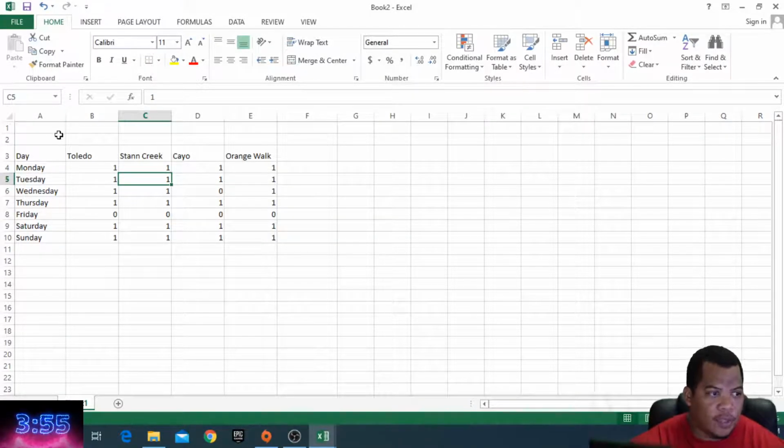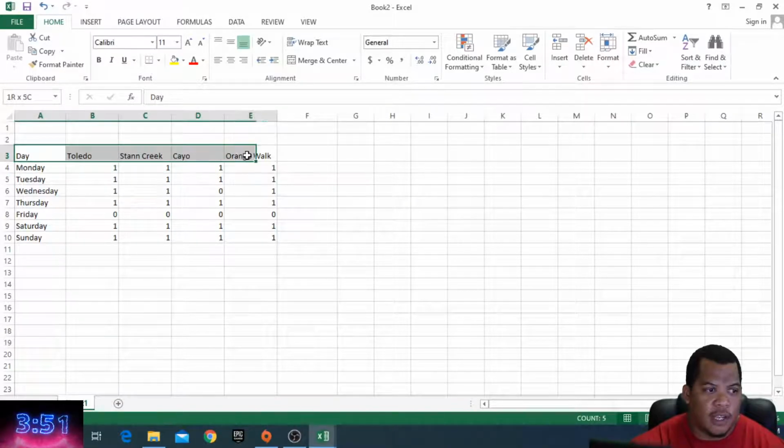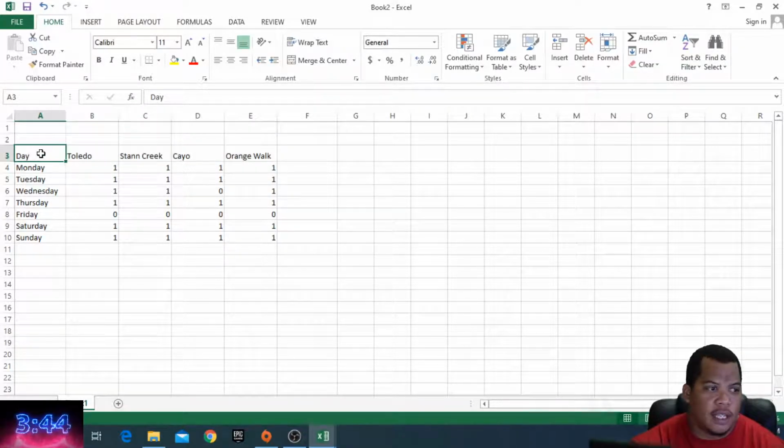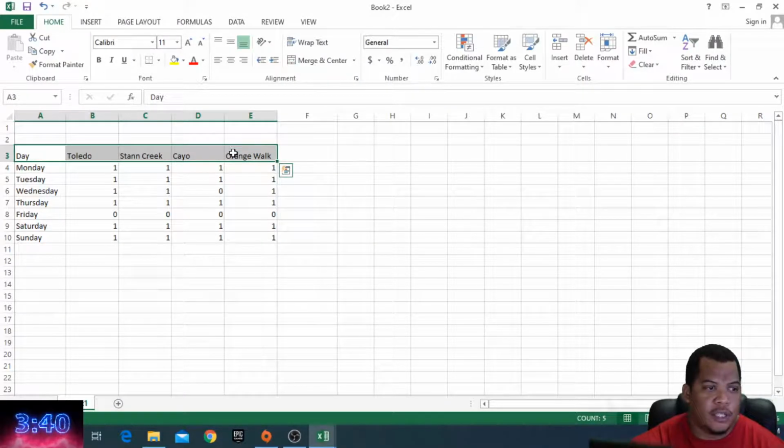So first thing then is that we want to format our cells so that we have some variation in colors to show the difference between our headings and what our inputs will be. So I can select here, and there are two ways of doing this. The first way, we can use a built-in cell style, or we can create our own style by manually adding in a fill and changing the text color.